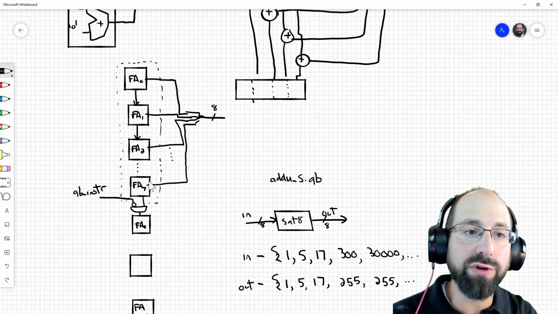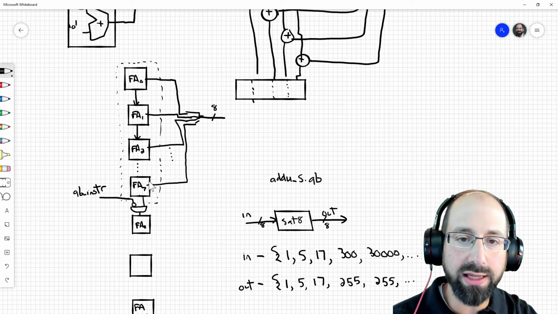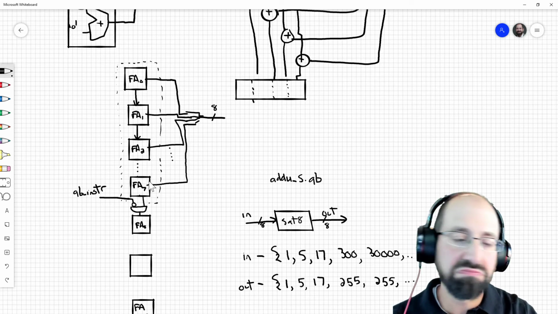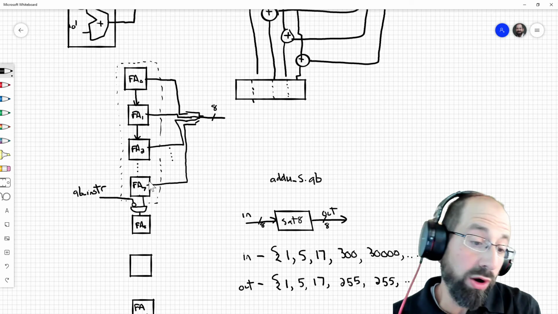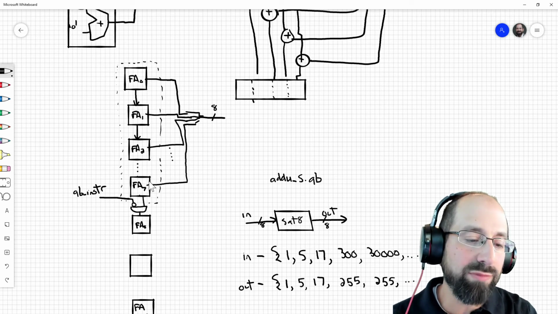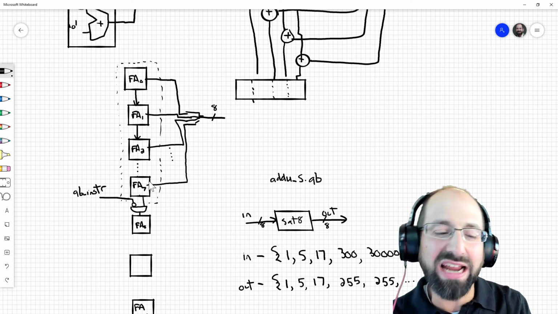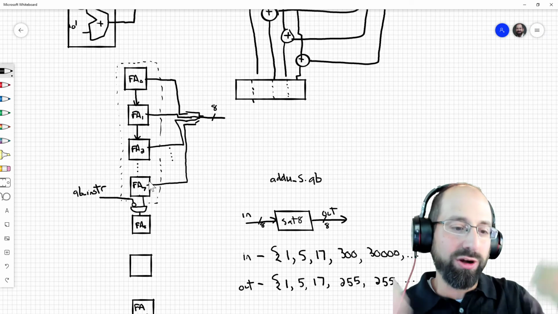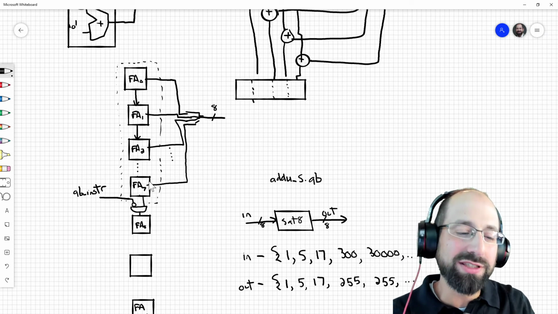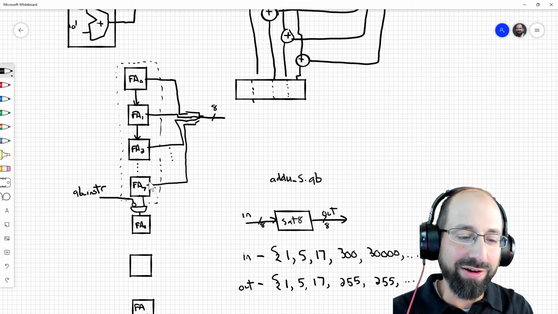For the saturating version of the instruction, if the value we're saturating fits well within that 8-bit range, we don't do anything. We shouldn't have to do anything at all. Only if there is what would have been overflow, only if the value would have been too large. And if we're adding two 8-bit values, the worst case scenario is just a 9-bit value, right? You're never going to add two 8-bit values and generate a 40-bit value or something like that. The worst case scenario is 255 plus 255, which fits within 511. So it works out okay in that sense.